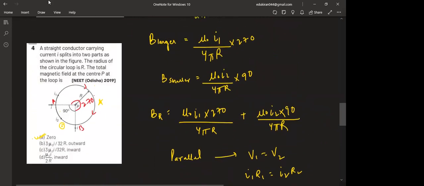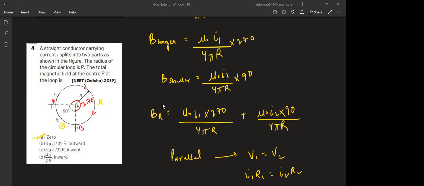So, ma'am, if we consider I2 to be the larger current and take the magnetic field of that as greater, and then find that it is outwards, doing that will be wrong, right? No, because we don't know the exact magnitude. Even if you do that, it's the same thing. We don't know the exact magnitude, but since this area is larger, a lot of current is flowing here. That's why we are taking this as B1 and B2. We are taking B1 is greater than B2. This is for sure, the angle is more.